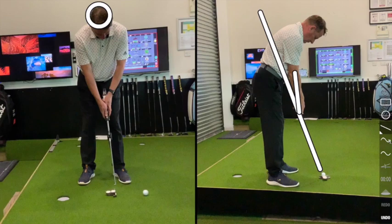So from here let's have a look down the line. Down the line the arms are slightly off, so we're slightly not matching, so I'd like to see this matching up a little bit better. We can see they're working against each other. Also with the posture we've got a little bit of a rounded back here, which is encouraging his arms and body not to work together, encourages the putter straight back, and then as a result it comes across the ball, cuts across it, and we can see that cut spin on there.